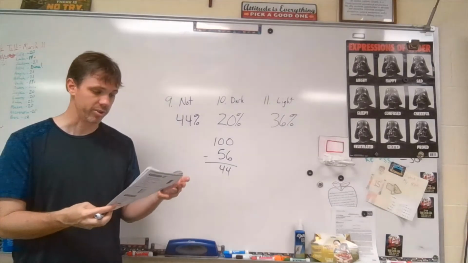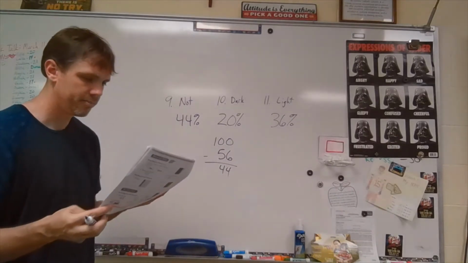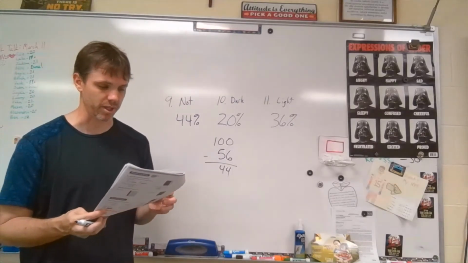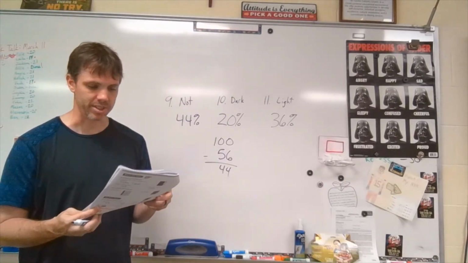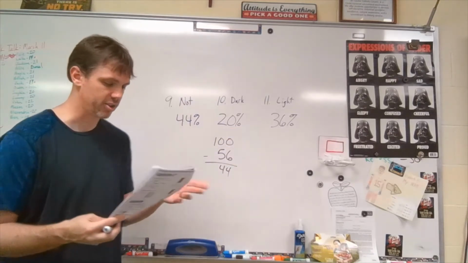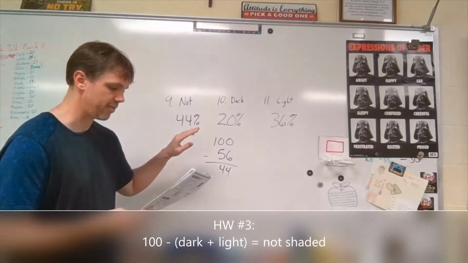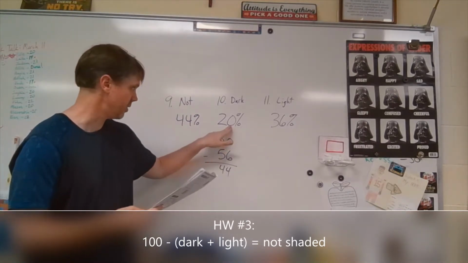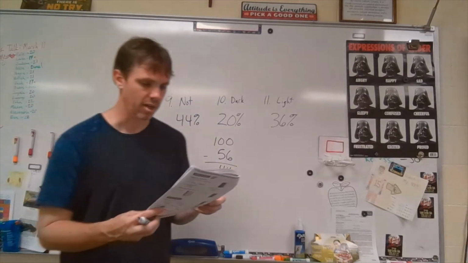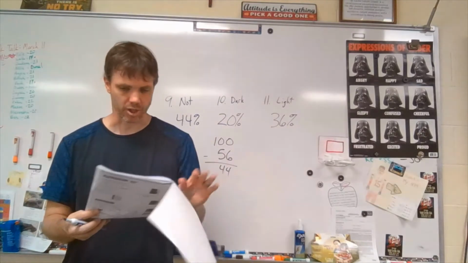I apologize for numbers 1, 2, and 3 on the quote-unquote homework, which all of this is homework because you're at home. They're a little bit obnoxious, but it is what it is. I guess it's just 2 and 3 because number 1's done for you. Really, you just kind of almost have to count it up and then do the same thing that I did here. They give you the dark shading, just figure out what the light shading is, add those 2 together, and subtract to find the non-shaded, which is going to be the most of it. All right, those are all pretty easy.